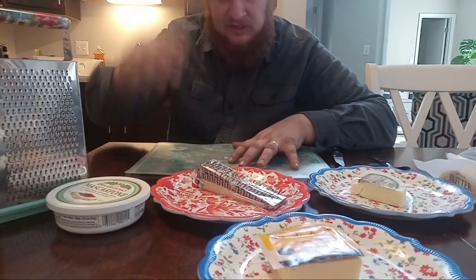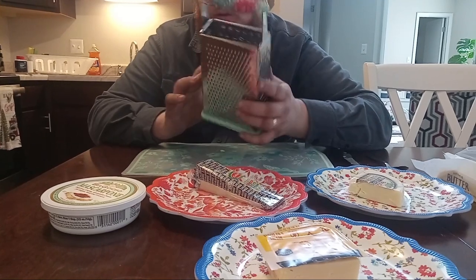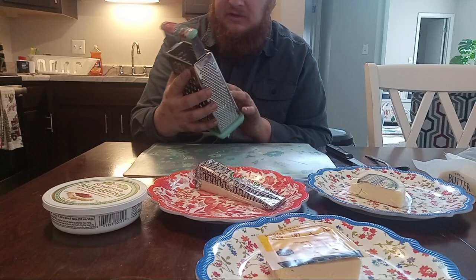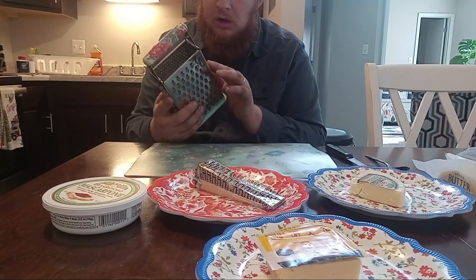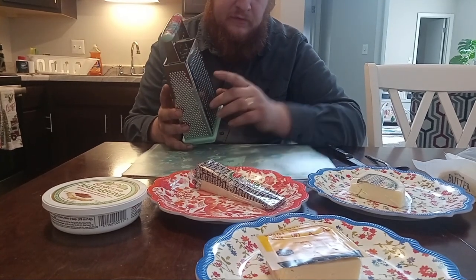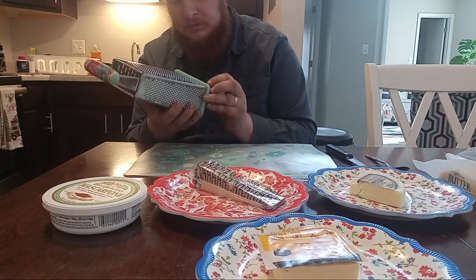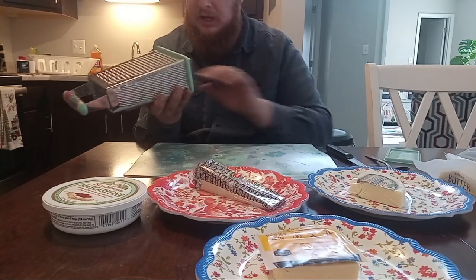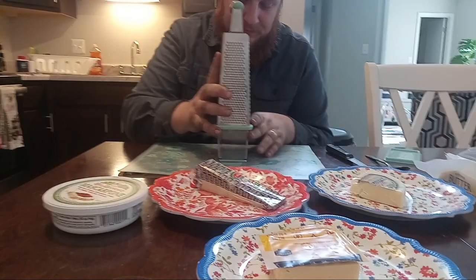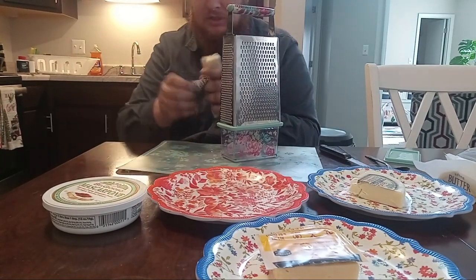I don't know where the sound went at the end of that. But how we're going to grate it is we're going to use basically the finest setting on this for the pecorino. And then we'll use the smaller one for the provolone and the Havarti. And actually, this is a pretty cool cheese grater, from Pioneer One. So, let's get grating this cheese.